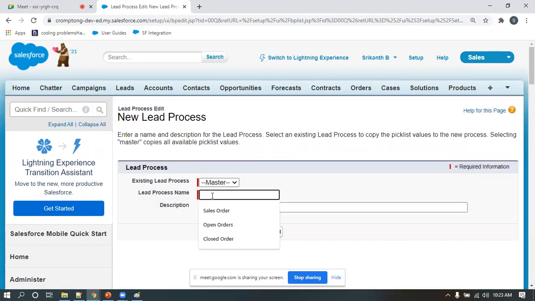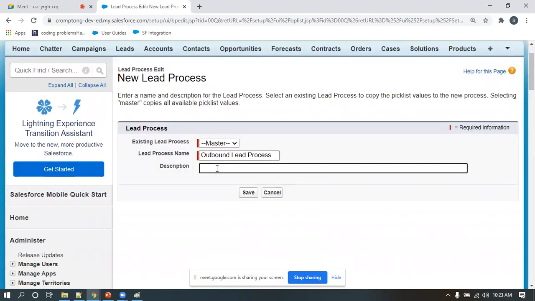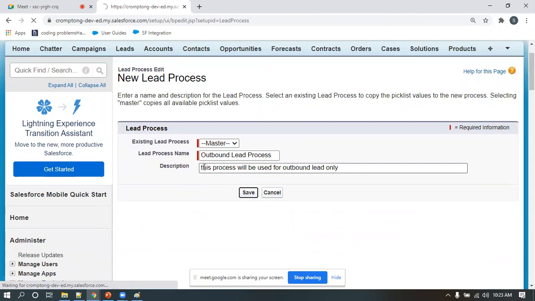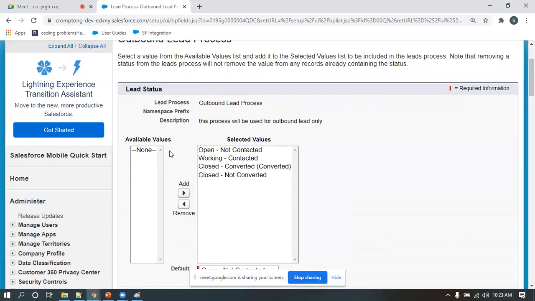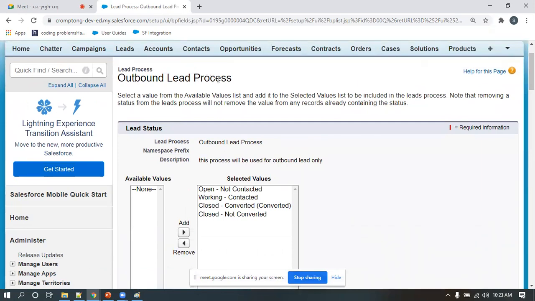Let us say, for example, I go with outbound lead process. See, I just created an outbound lead process.